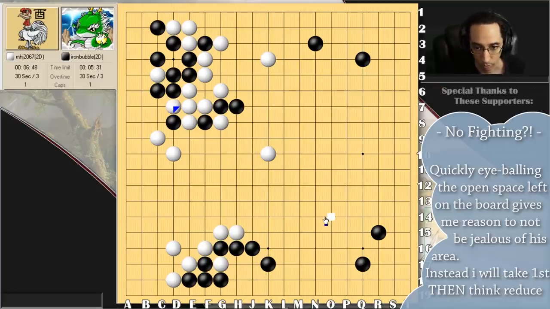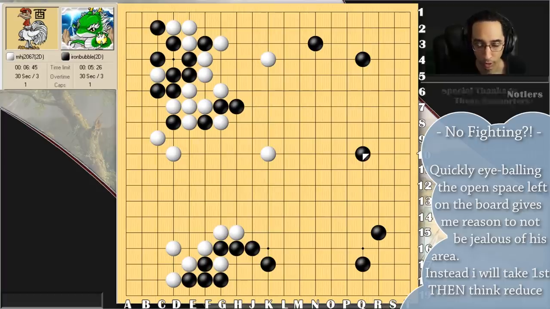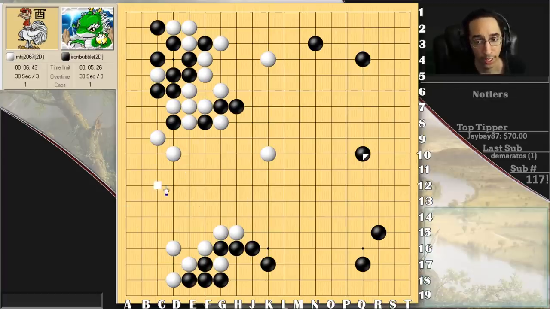What does he want to do? That seems very tiny. I will take my large point first. Large points first. Can you do this? Yes, but what is larger? Laying claim to this area or invading this area?